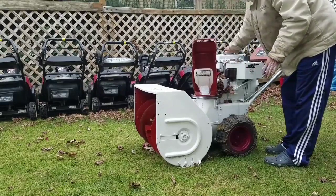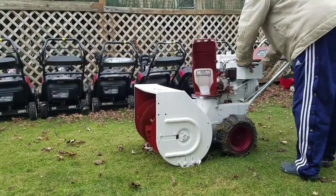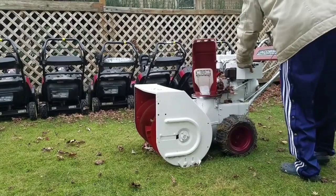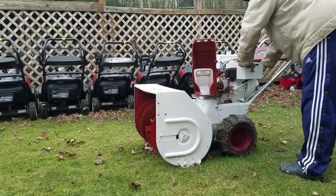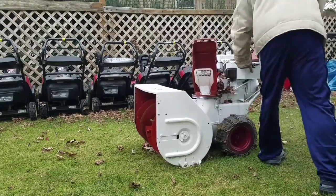I had this thing started about a month ago. So I'm going to just push this thing down and give it a couple of, this is what they call priming. Alright, so now I'm going to let go and, actually, I think I still push it. Ooh.